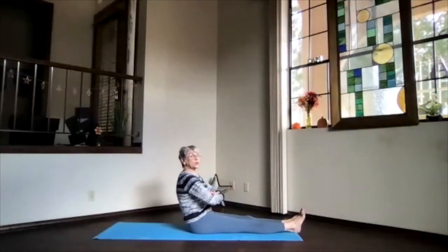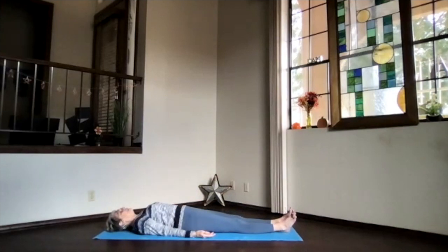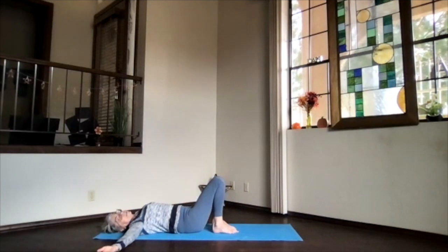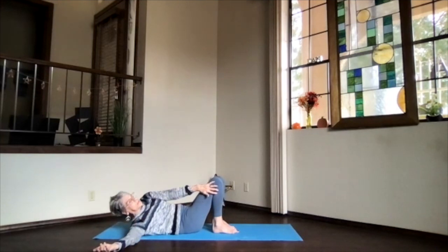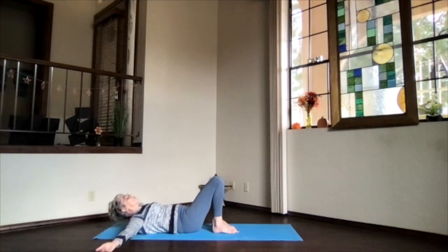Getting onto our backs — feet out in front, activate the core and slowly get the sacrum down, the lower ribs down, the shoulder blades down, and your whole body to the floor. Take a moment there. Bend the knees, sitting bones toward your heels, bring those heels in close, knees straight up. Bring your arms out to the sides — for our twist we're going to do a little core work still. Lift your heart up and bring your arm across to the outside of the opposite knee, then bring it back to the floor and lower your upper arm. So raising your heart, reaching your arm across, opposite arm to opposite knee, and then arm back out and lower.